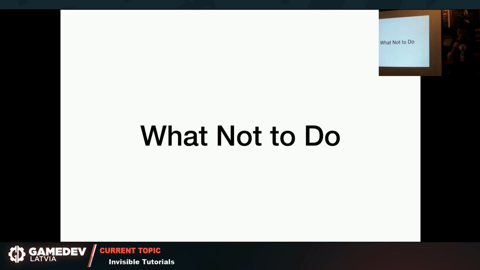And maybe a bit of cheating, but try to talk to the jury, try to show them the game, because if you don't catch them somewhere, saying hey, look at my game, then the only way they will rate your game is the pitch, and if your pitch is bad, then your points will be reduced. And ask for the criteria from the jury. So what will they rate? If they say business isn't important for us, it's only a hackathon for actually new ideas, then don't concentrate on business. If they say business is really important, then concentrate on that. So ask for criteria and actually show the game to the jury.